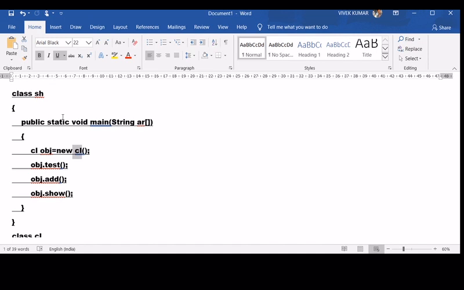After creating the object, you can access obj dot function name, method name, again obj dot another method name, again obj dot third method name. You have to maintain the sequence while calling the functions: which functionality is to be performed first, which is next, and which is last. So it is all about classes and objects. These are the basic concepts.